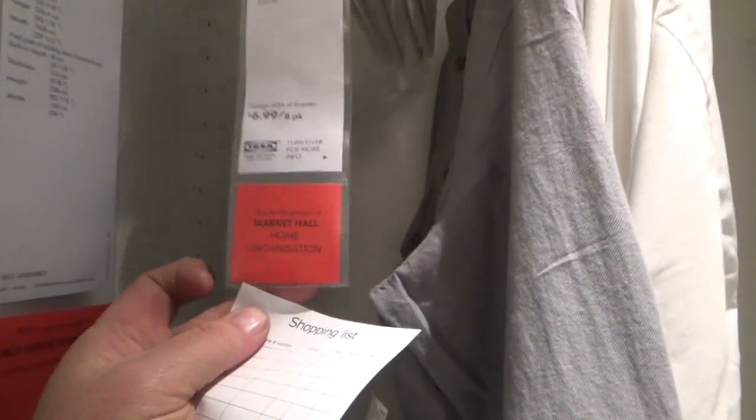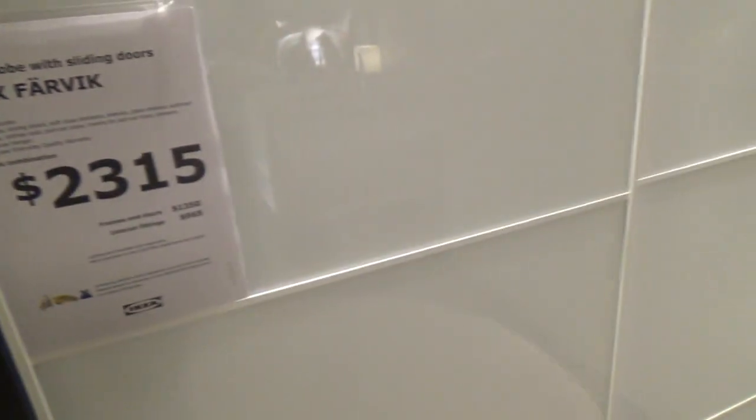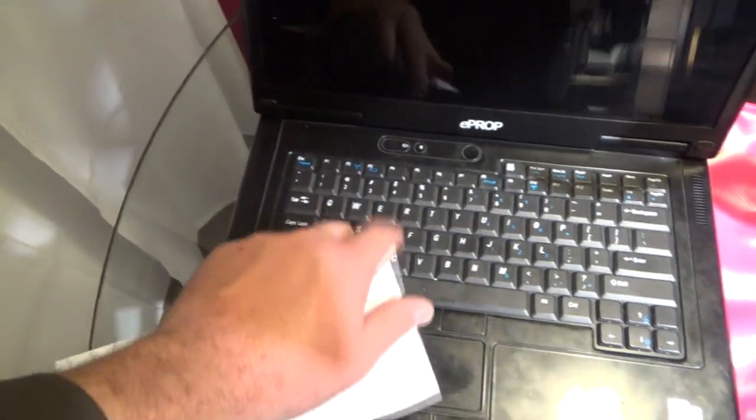Sliding wardrobe, they even have shirts in here ready to show you, and you can buy the hangers. Home organization. That is pretty sweet. They even got fake props. Laptop props. Not even a real keyboard, just a metal shell or a plastic shell.